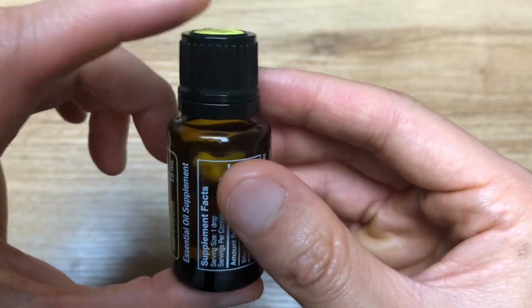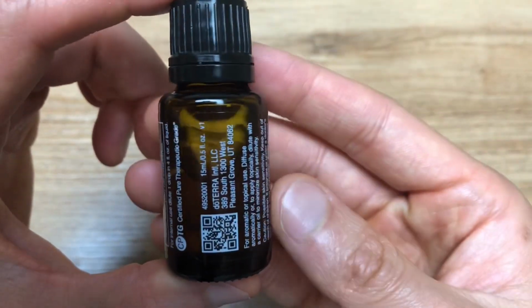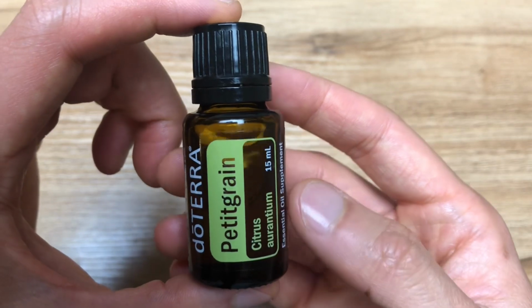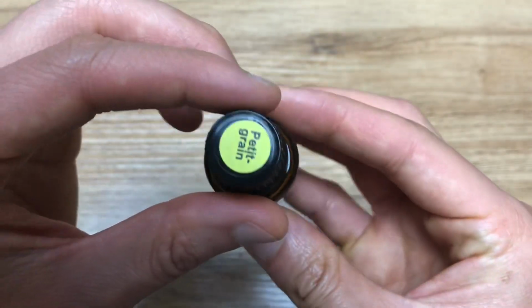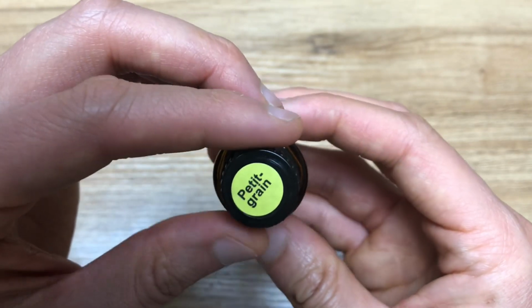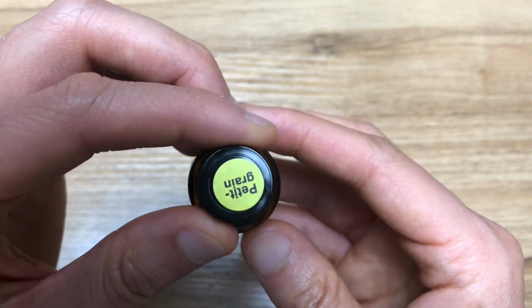There are 3 essential oils derived from the bitter orange tree. Petitgrain is distilled from the leaves and twigs of the tree, neroli essential oil is distilled from the blossoms, and bitter orange oil is produced by cold pressing the rinds of the fruit. Petitgrain is widely used in the perfume industry, giving body sprays, fragrances, lotions, and colognes a fresh herbaceous note that is popular among both women and men.